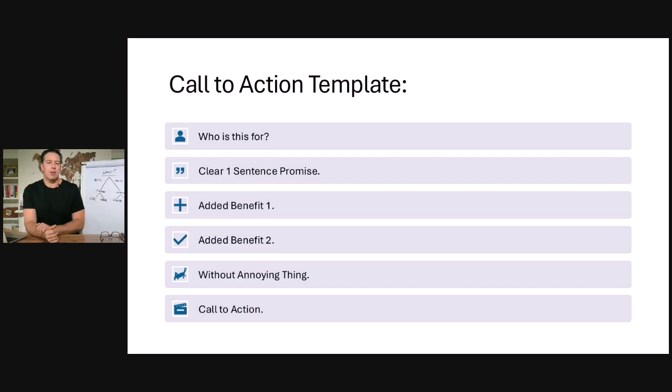So calling all my CrossFitters stuck at a wall in their performance, if I could show you a way to improve your workout times or your WOD times so that you are getting better, faster scores in your AMRAPs and heavier lifts in your 1RMs without having to add extra training to your schedule. Because that's the thing they don't want to do. They don't want to stay and do the extras. That's annoying. Yeah, I want to improve my performance, but I'm already busy enough. Jason, go right back to ChatGPT. He was already feeling guilty about balancing time with his child and partner and work and the gym, right?